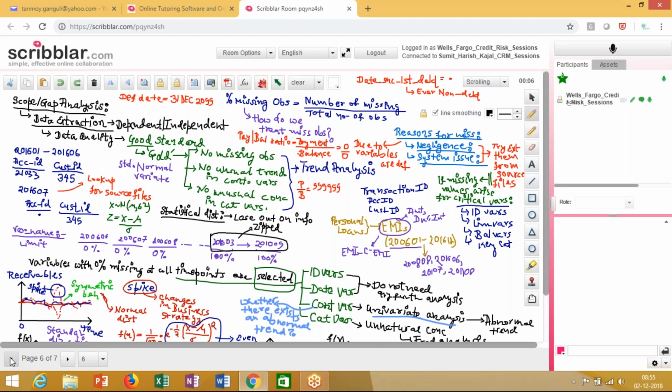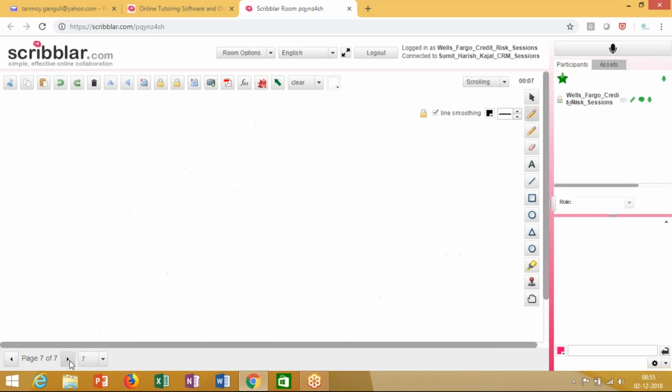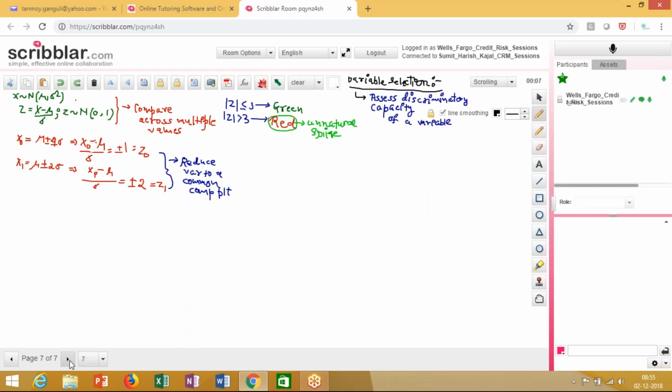We have looked into the different ways through which we can analyze this part. Now, after the data quality check exercise has been performed, I have all the relevant variables for the relevant time period, and these variables do not have any missing observations. They are properly classified. The continuous variables do not show any abnormal trend, and the categorical variables also show no unusual concentrations. So this is the part up to where the analysis was discussed until the last class, right?